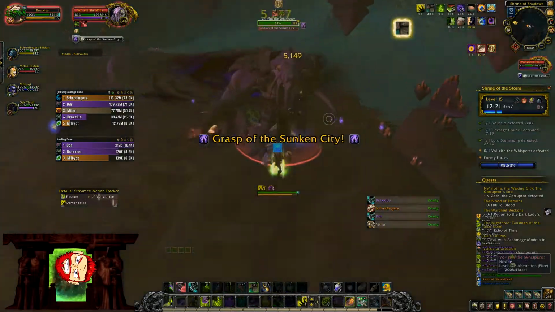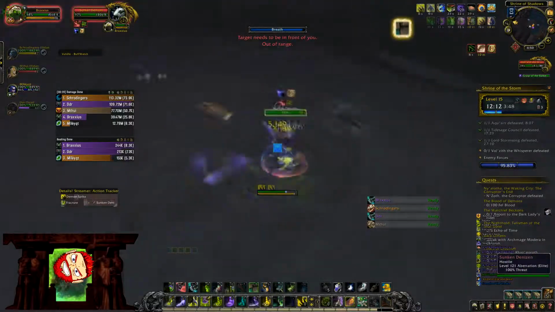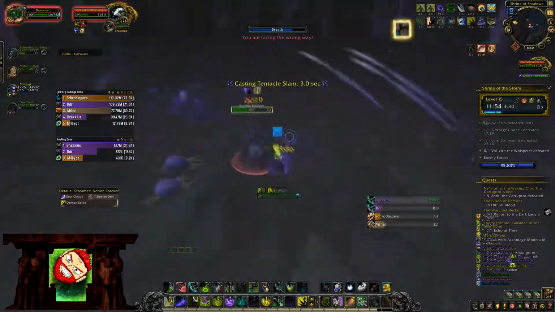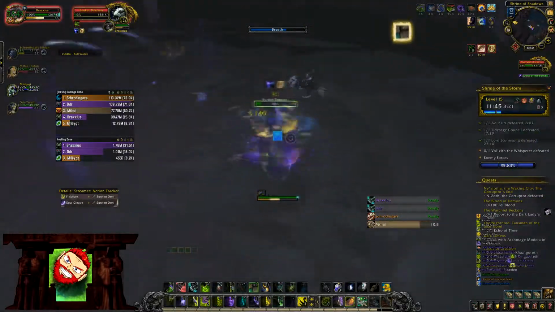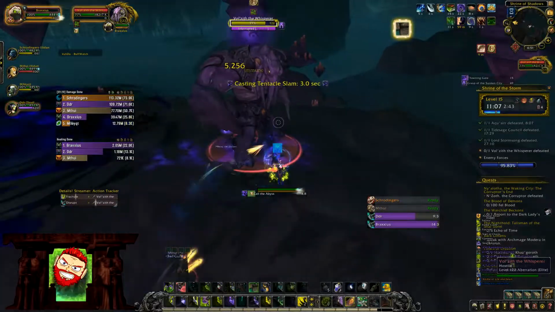I ask for lust to be held till after the Sunken City mechanic. During Sunken City, always assign interrupts again. They were used to the tank being first, but you can't during this phase. Assign the melee who's going to be first and second, and then the ranged or mobile melee to the one furthest away. Once you're back out, lust and burn the boss.